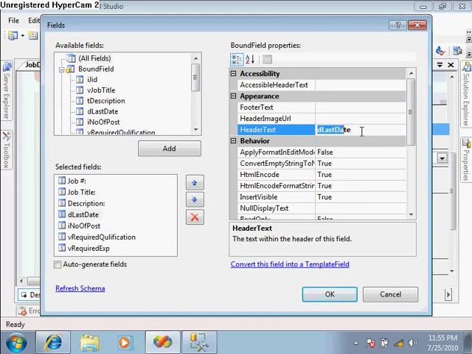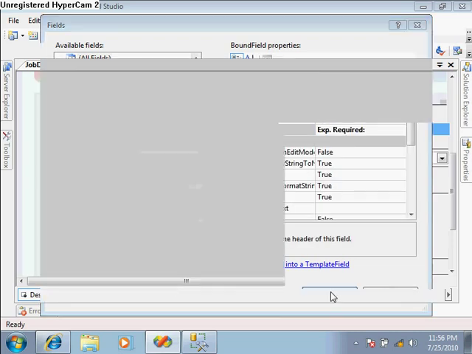Last date for apply, number of posts, qualification required, place colon, and experience required. And okay.